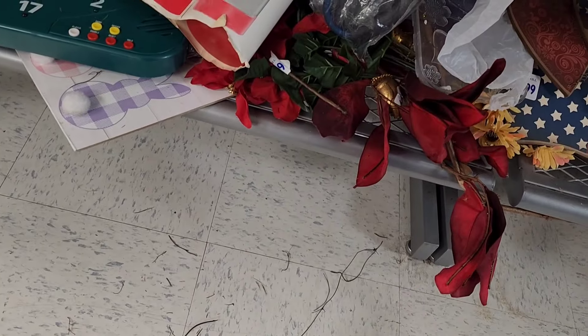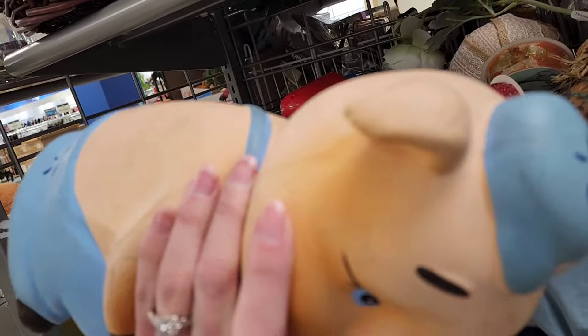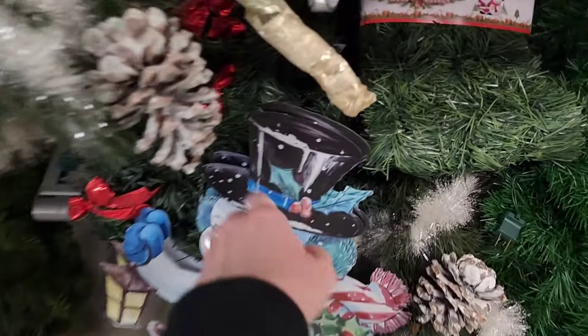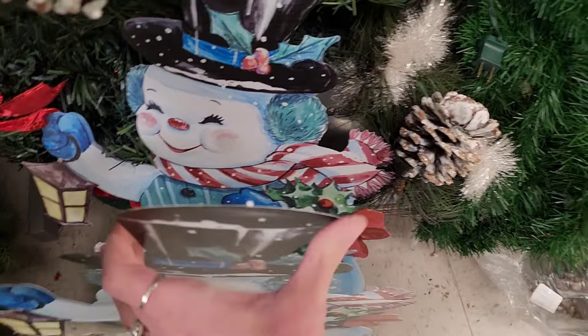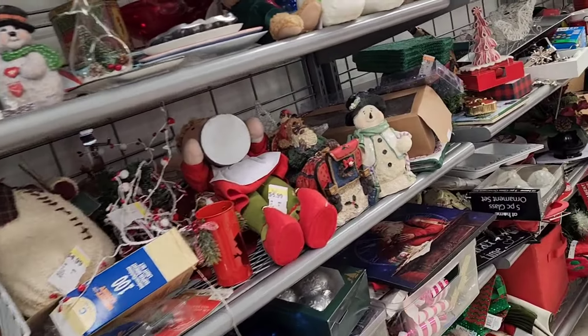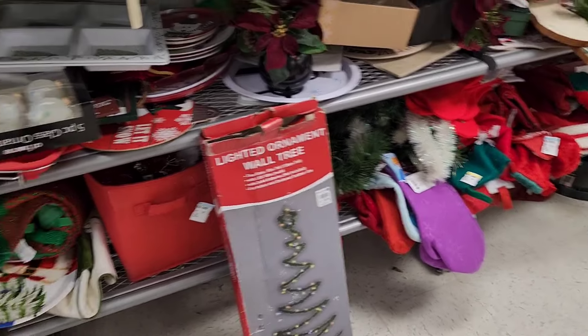Some little flag decorations down there. This pig has $5.99 on it — hand painted, probably a hobbyist piece, no name or date on it, so I did leave it. On the other side is some more Christmas stuff. That little snowman is so cute — the little deer with a little lantern — $6.99 each. They're probably newer. I thought about getting it for my porch, but we live in Kansas and we've got strong Kansas winds — that thing would be gone.